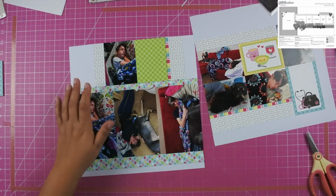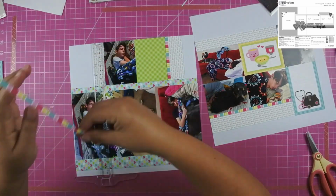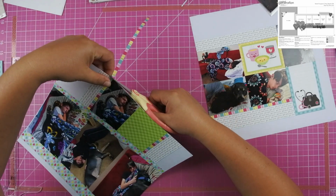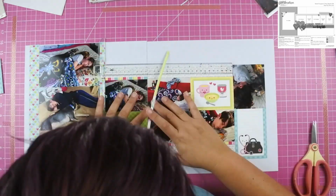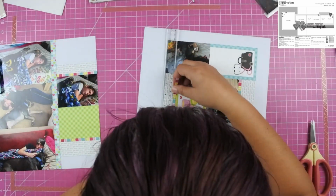It was crazy. But I wanted to leave that in so that I could show you guys that sometimes scrapbooking can be a little adventurous, even if it's just looking for some adhesive. So I do add the stripe paper to the top of the layout, and then I pull out my stitching tools.